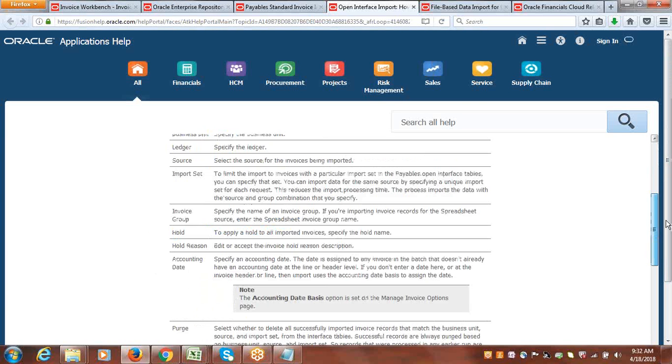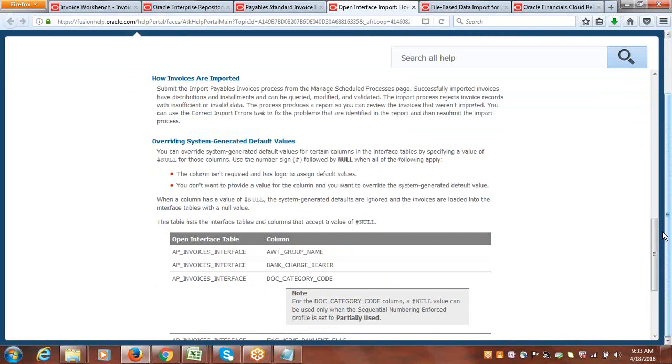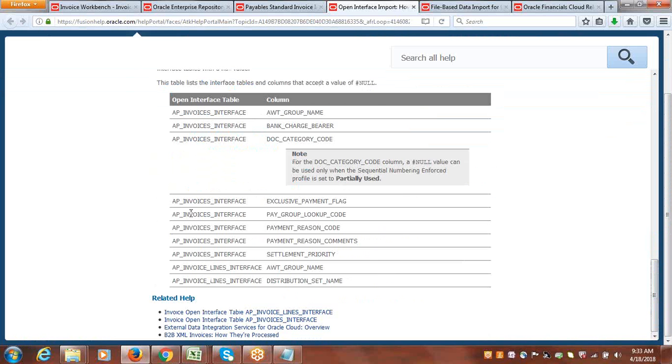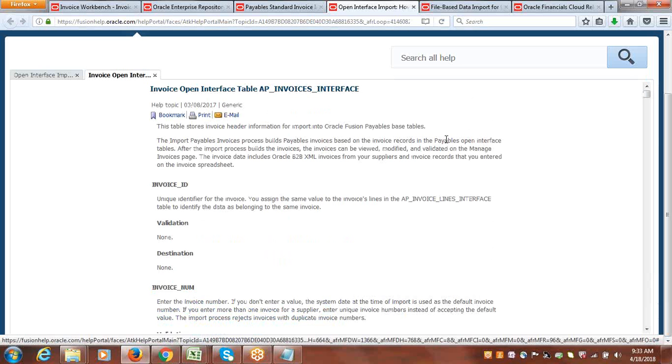Scroll a little down. And the open invoice interface table: you can click on this table, the AP invoice interface table. Here you can find the column related information.